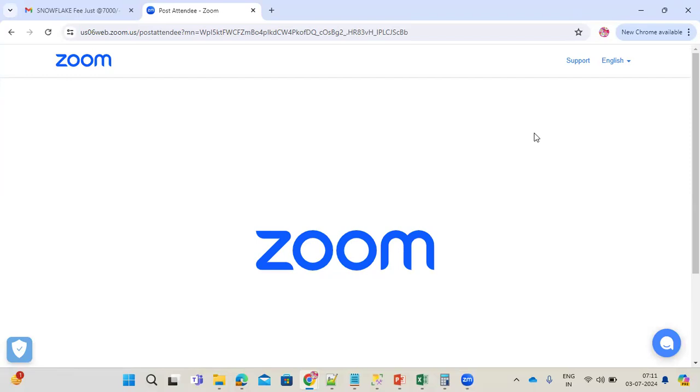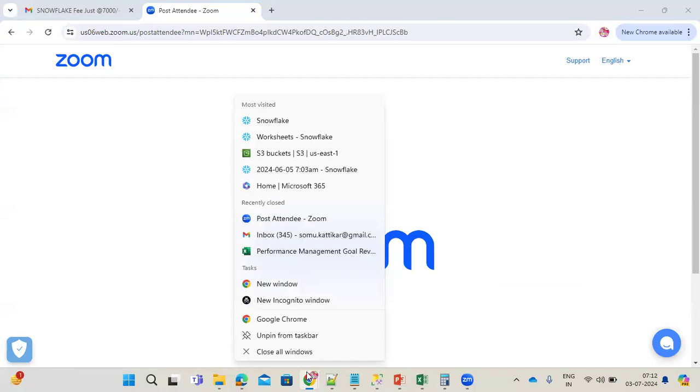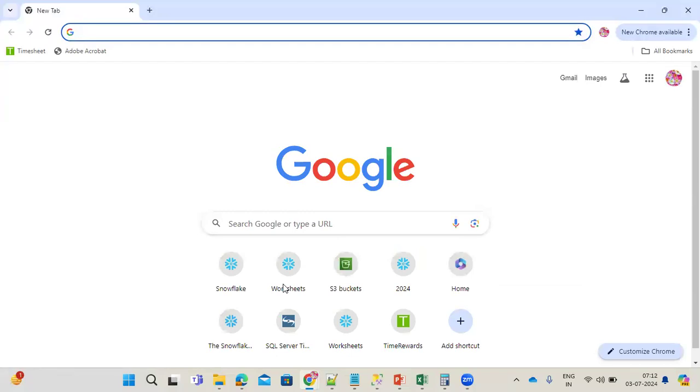Actually, to work with the Snowflake cloud data warehouse, we need not install any software. We just require an active internet connection and a web browser, any web browser. That's it. We don't require any special software or hardware. Just a laptop, and that laptop doesn't need much configuration. A working laptop, a working internet connection, and a web browser. That's it.